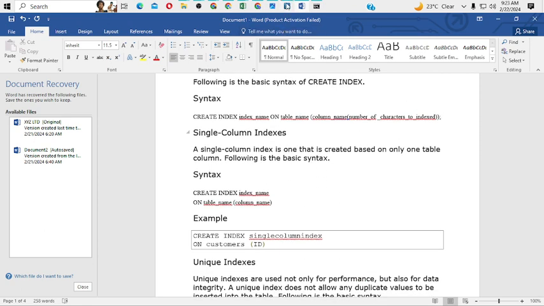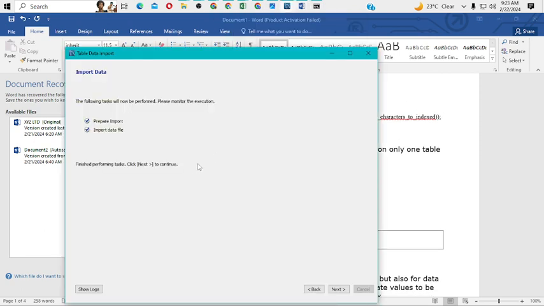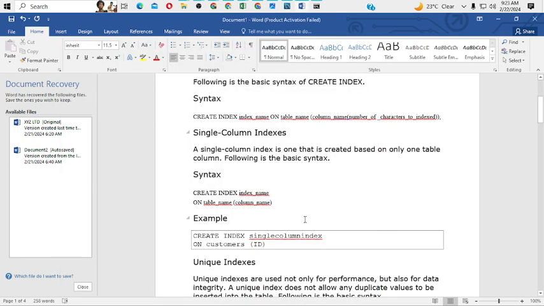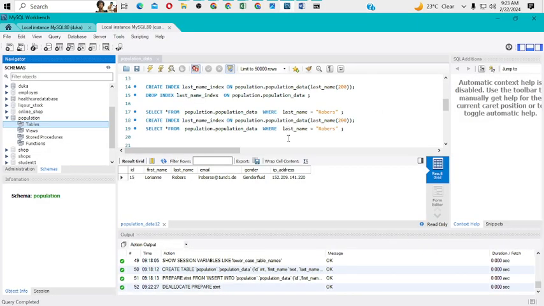I'm hoping that this one has finished, because now I have 2000 records. You can just finish that, and let me just refresh this, refresh all, then I have my data here.